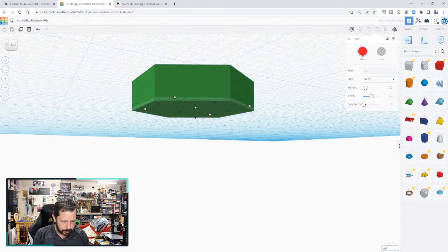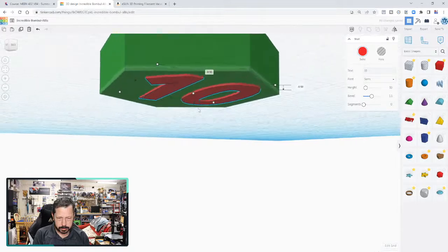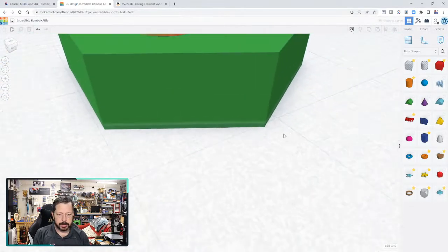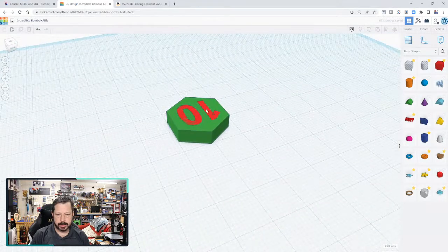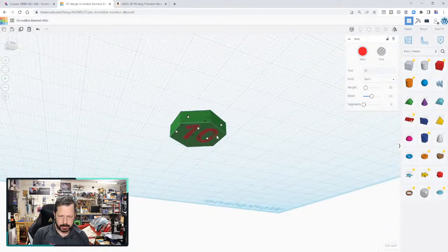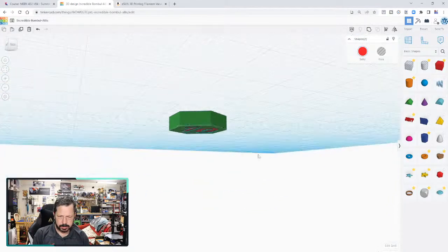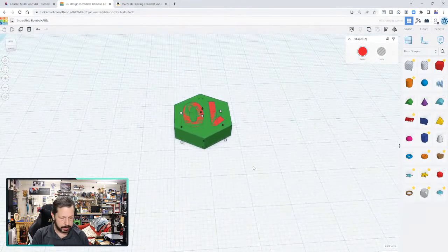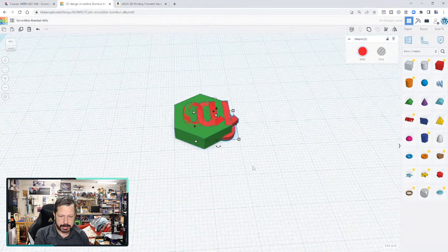We'll have to get our grid spacing smaller. Even smaller. There we go. All right. Now what I want to do, and I probably should have selected these before, I want to duplicate these things. So I want to get that guy and the one over here, and I want to duplicate them. Control D is duplicate. And then I'm going to pull them off to the side.